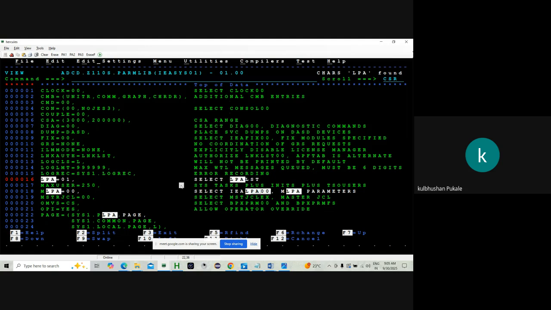When your system is booting during the IPL, the essential load modules which are required for your system to work properly, all those modules we will keep in LPA, MLPA, and FLPA. Most of the time it will be a concatenation of your sys1 data sets, sys1.star. So why LPALST is used is when your system is booting up.